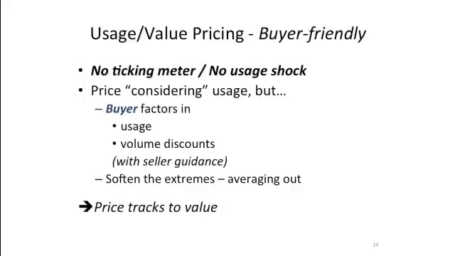Just a couple other comments on why this can be valuable. One is it's a way to do usage and value pricing that's buyer friendly. Lots of people like flat rates. They don't like ticking meters and usage shock. But now you're pricing considering usage, but it's the buyer that sets the price. So they can factor in volume discounts. They can soften the extremes and average it out. They don't have to go exactly to what they used, but it roughly tracks to volume, and you can push them to more or less track to volume.